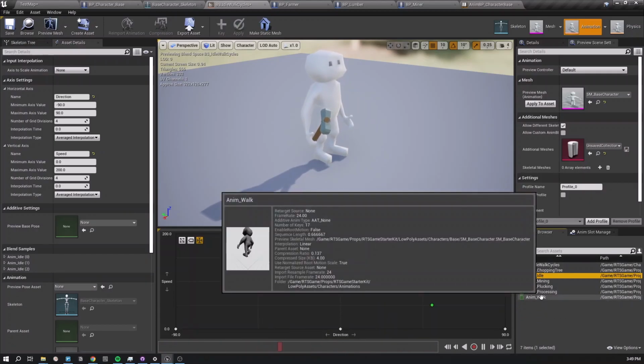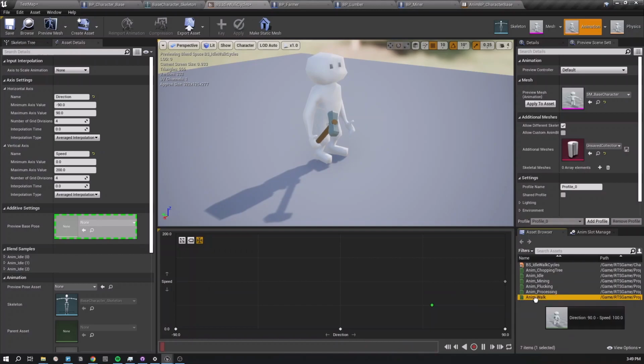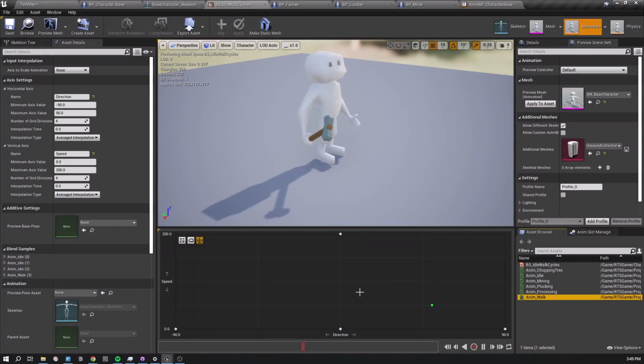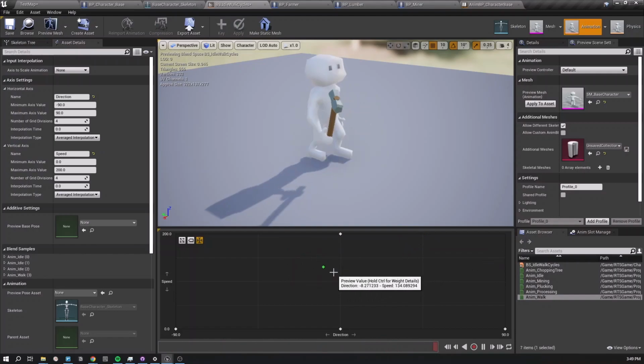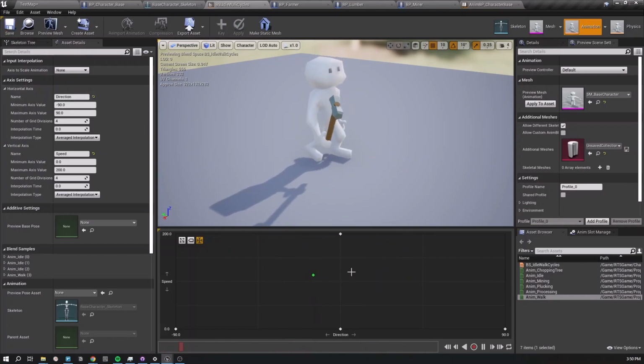But for the walk animation you can add it like that. You can see animations are played, but here I'm not adding any sort of directional movements because I have a very limited amount of animations. But you can improve this animation base to have a 4-way or 8-way locomotion system. But I think for now this animation scheme would be more than enough, because we are going to create a strategy game.